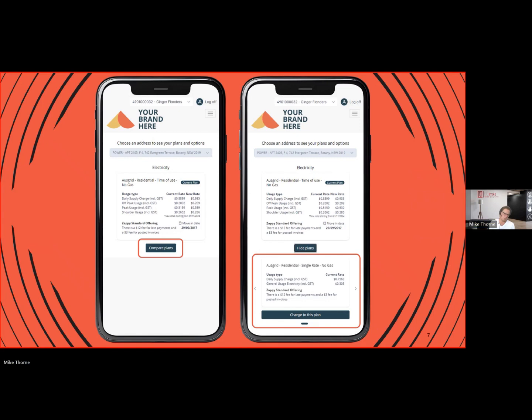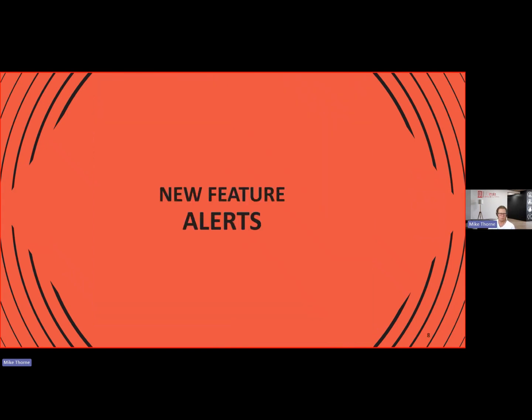So this Compare Plans option allows you to view other plans available to you. And we can also show the savings. Are you better off on this plan? It'll show them you'll be better off or worse off by moving to this plan, so they can see all that information. Again, that's a new page that's available.